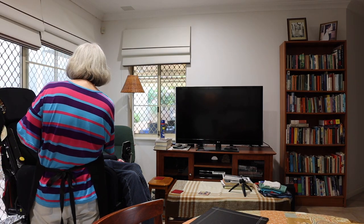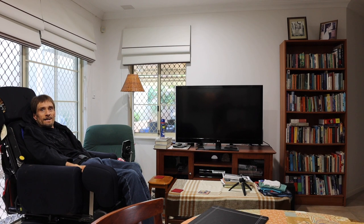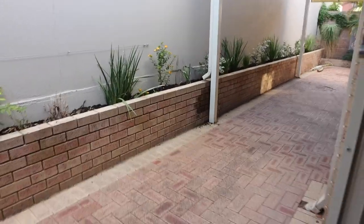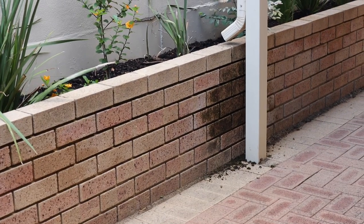Do you want to have a look and see what Dad's doing behind you? Okay, so what are you doing, Dad? What's happening? Well, I've taken a bit of cardboard and attacked the moss that's there. And I've taken off the thick bits, but the darkness is still remaining, so I have to research a way to get rid of the darkness and make it look a bit sweeter there. So there might be some substance that one can have.